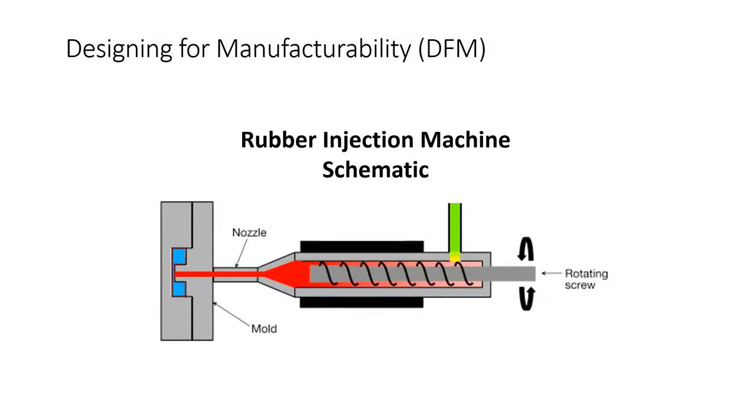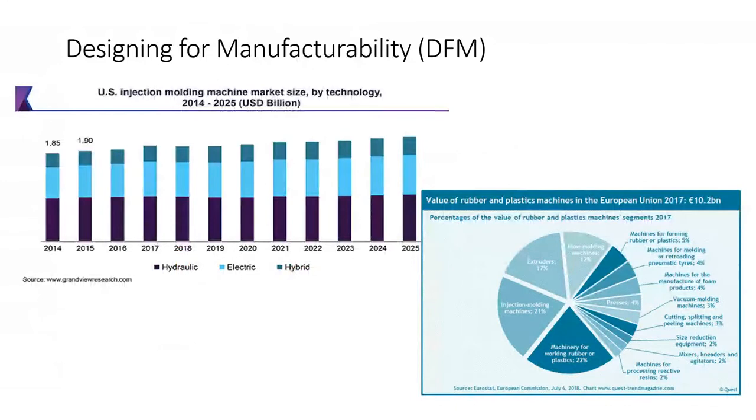So why is designing for manufacturing important? I always like to start off with a big why. Why is CAE important? Well, billions of dollars are spent on injection equipment, and in large part a lot of it is around rubber and plastic. 22%, almost a quarter of the machines, and there are a couple of other items like machines for forming rubber and plastics here. About 25% of all the injection machines in the US are sold to this topic. So billions of dollars are sold here.